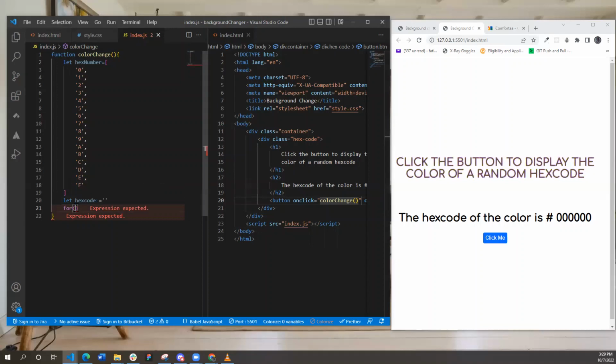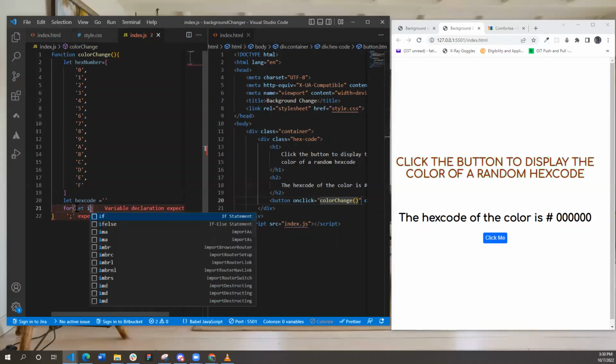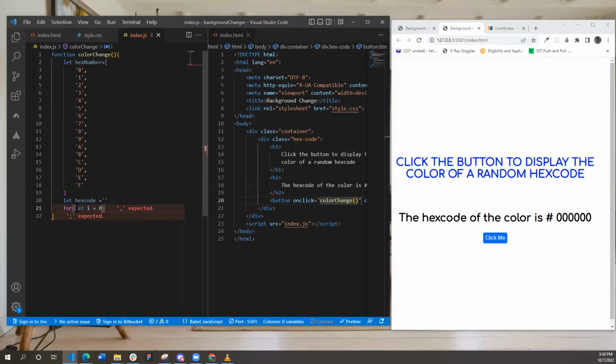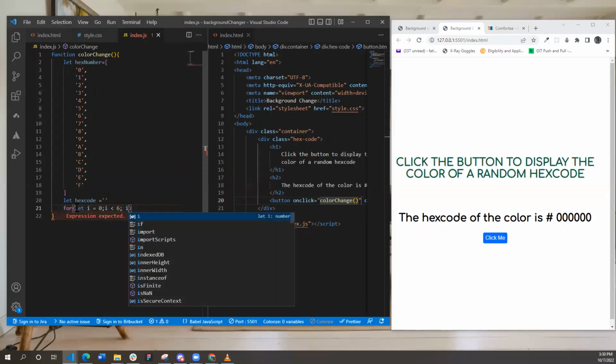So for this I'm going to start looping from 0. Let i equals 0. Then this is going to run as long as i is less than 6, and it's going to run incrementally.